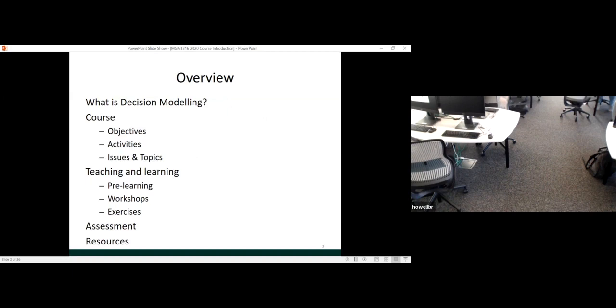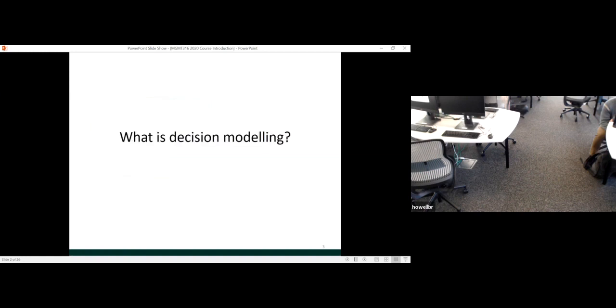I'll be running workshops on the number of weeks which I've got in the course outline, which will be on Fridays, where you can come and work with me and the laboratory assistant to help work through the exercises and catch up on bits that you haven't been able to master yourself, either from the lectures or from the learning materials that I put up. We'll have that opportunity to work through that. I'll also discuss with you the assessment and how that's going to work and the resources that I'm using.